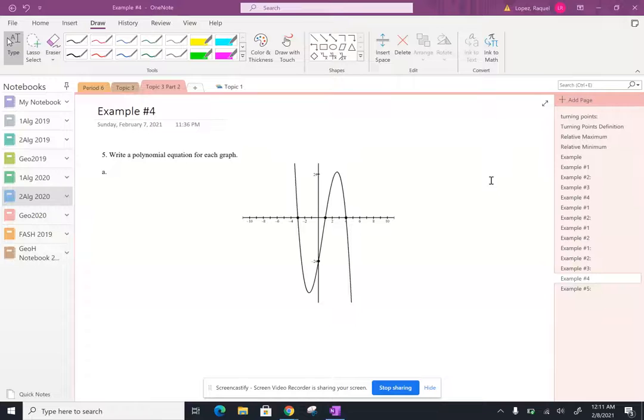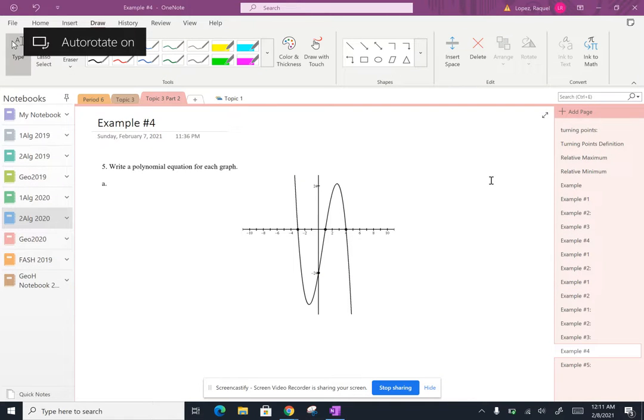Alrighty, Algebra 2, in this example, we're going to be writing an equation given a graph. Okay, let's go ahead and get started. So, when I look at the graph that I'm given, I know that I can write an equation in standard form. The prompt doesn't specify whether it wants an equation written in standard form or in factored form. So I'm going to go ahead and just reach for factored form because that's going to be the easiest.